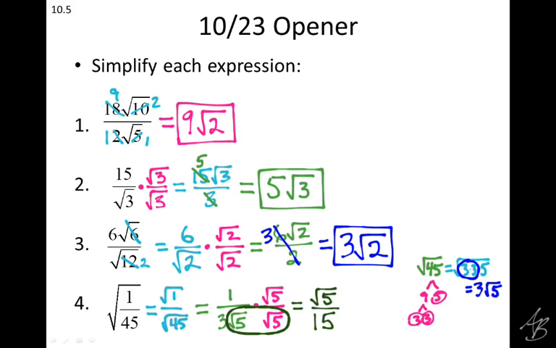So can we reduce that with the 5 that's inside the square root on top? No. All right, so again, when we multiply the square root of 5 times the square root of 5, we get 5 without a square root. It's just a 5. We multiply by 3 and get 15. And then there's nothing to simplify here, so that's your final answer.